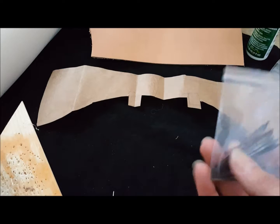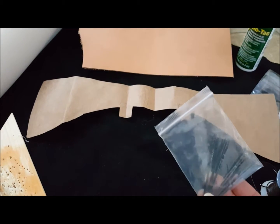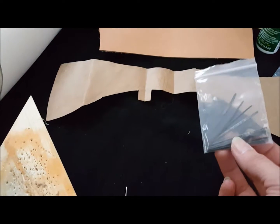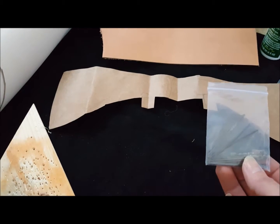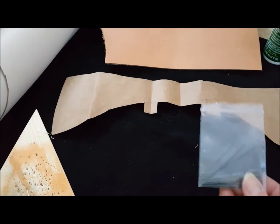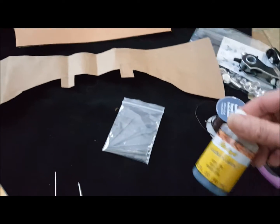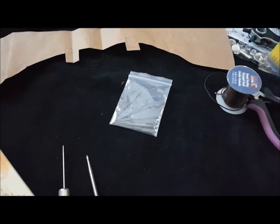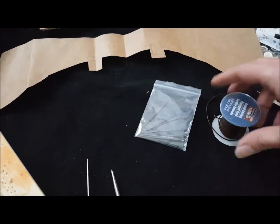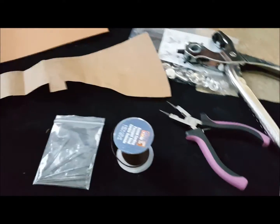Leather needles. Now these are not Glover's needles. Glover's needles are designed to actually sew with leather. These are not pointy on the end, and they're just used for threading or lacing. So we'll be actually punching holes in the leather before we start sewing, so we won't need a Glover's needle. If you want to dye the material, I'm using leather cording instead of thread, which is why I'm using these needles instead of a Glover's needle.